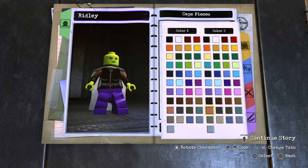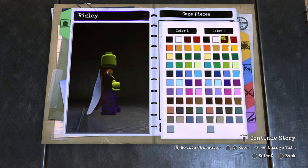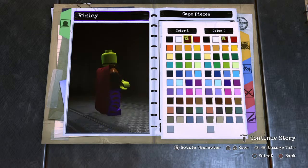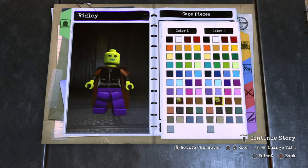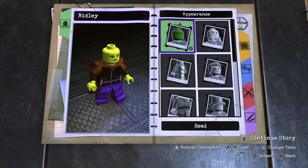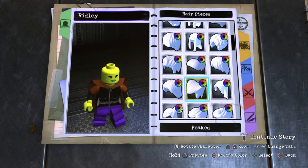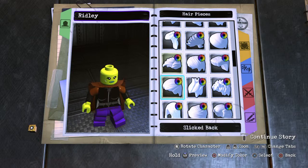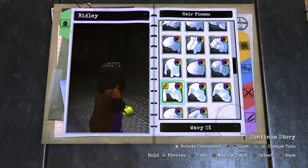What if we do that? Brown on both sides. That's not brown. And then, bam, like that. Looks pretty good. And then I need to get that hair back. This one's taking a while. Go. Now we have both.